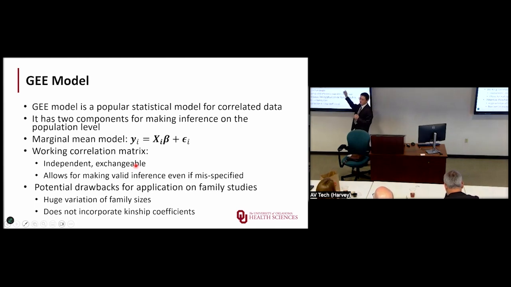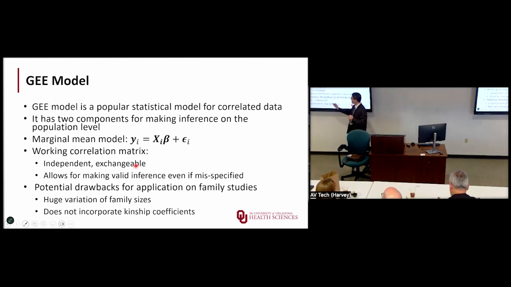But the magic of the GEE model is that even if we're doing the wrong thing, in the end, as long as we have a large sample size, okay, a large sample size, we're a democratic country, right? When you have a large sample size, not many missing values, everybody has to vote, then we can still make valid inference. Okay? So that's why GEE becomes so popular. It's robust. Even if you make some mistakes, you're okay in the end.